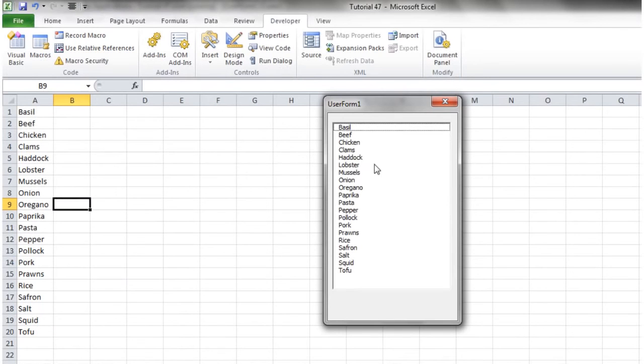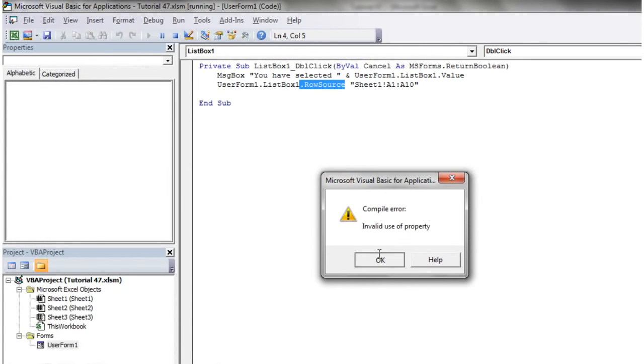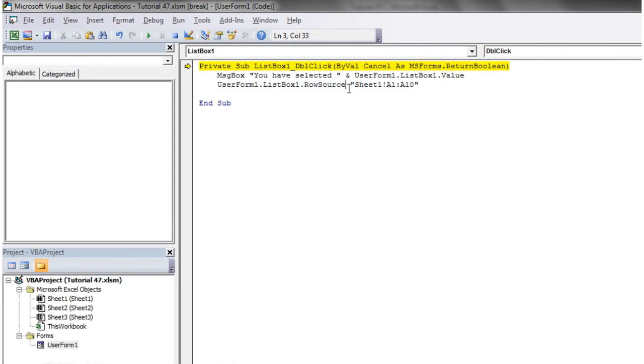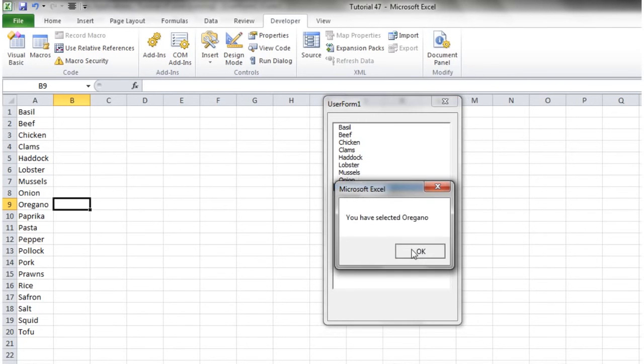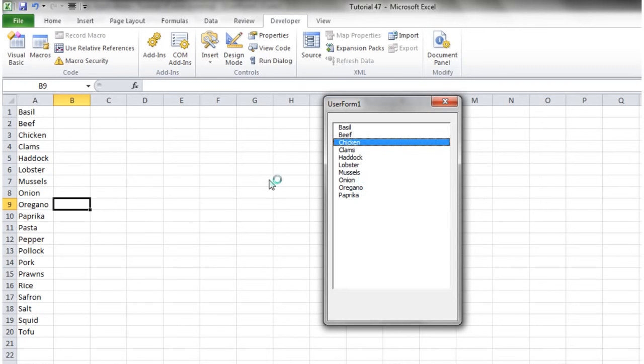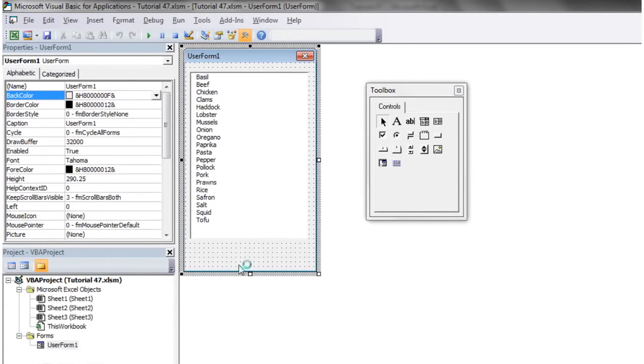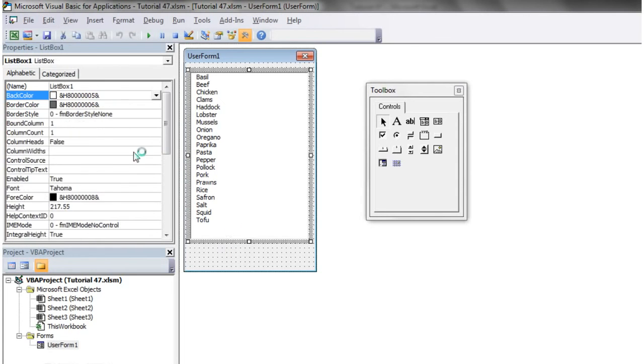So to start off with, it's going to have all of them, and then when we double click on one, there we go, and it's going to cut off all the others. So it may not be very useful in that instance, but in the next tutorial I'm going to give you a better example of how you're going to use that row source, and how you can use list boxes. But as a basics, that's how you set up your list box.